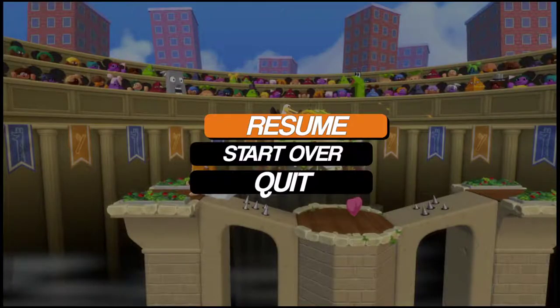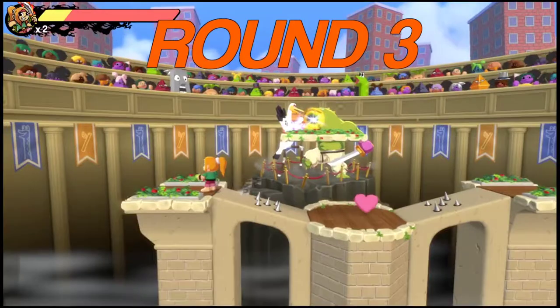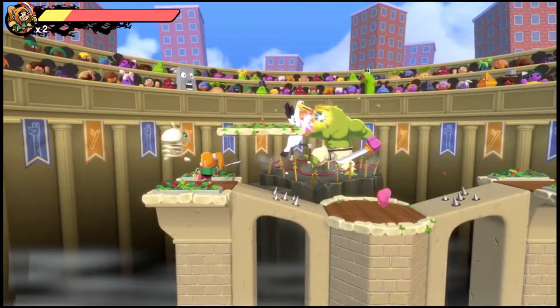The next round is two skeletons, followed by three invaders, followed by two more skeletons. Skeletons die in one F-smash, and invaders die to one back air. So the most ideal way to do it is something along the lines of this.